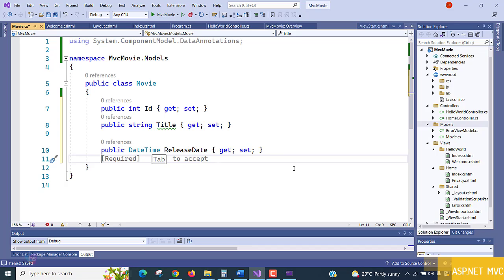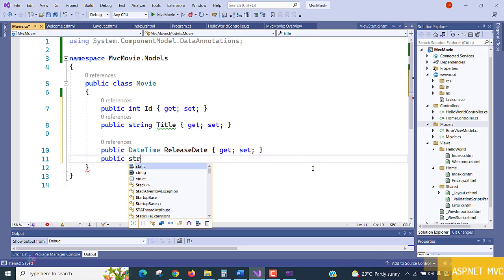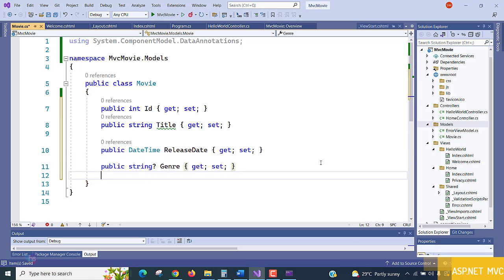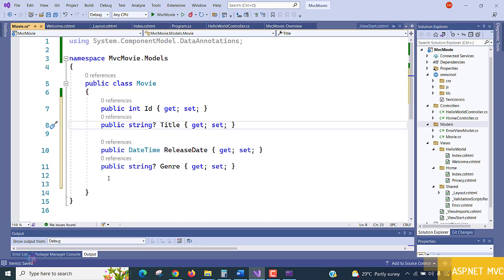And another one is public string. One more thing, after string you may put a question mark. Genre. What is the movie's genre? It is going to be get and set. And why the question mark? If it is a null value, it will also be accepted. Empty will also be accepted.